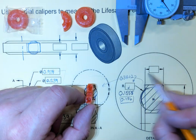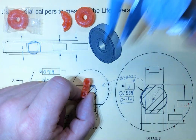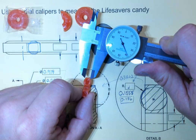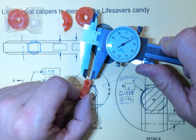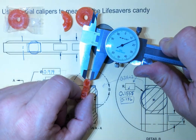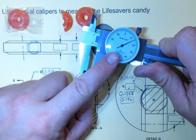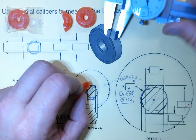What about the distance across here? Well, measure that. We're going to take our caliper and take just the very tip. And there you have it. So we're going to measure, that moved us 0 inches, 2/10, 14 thousandths, 0.214.